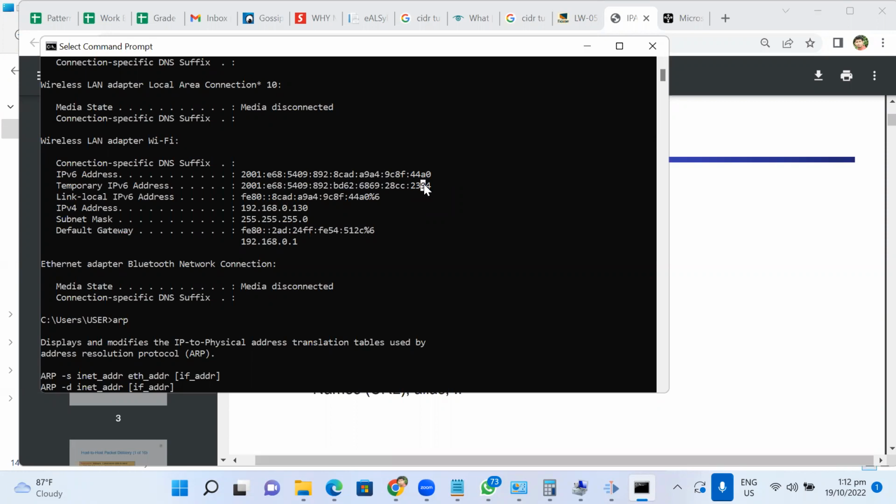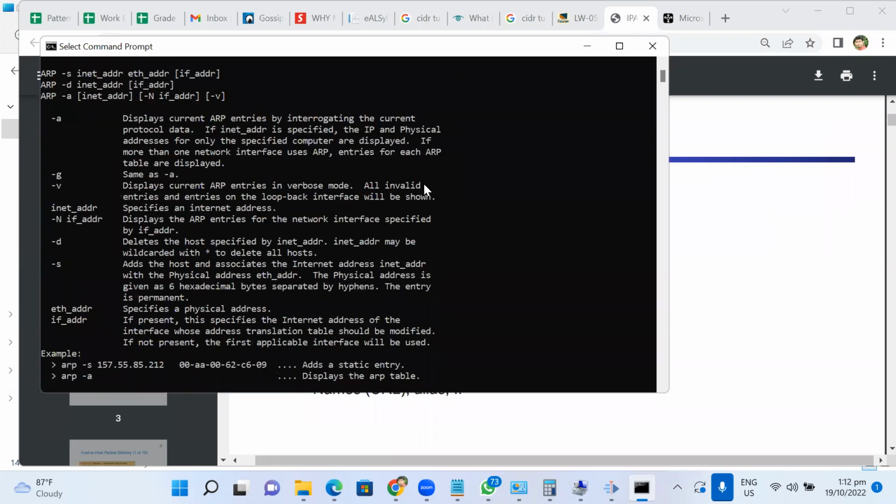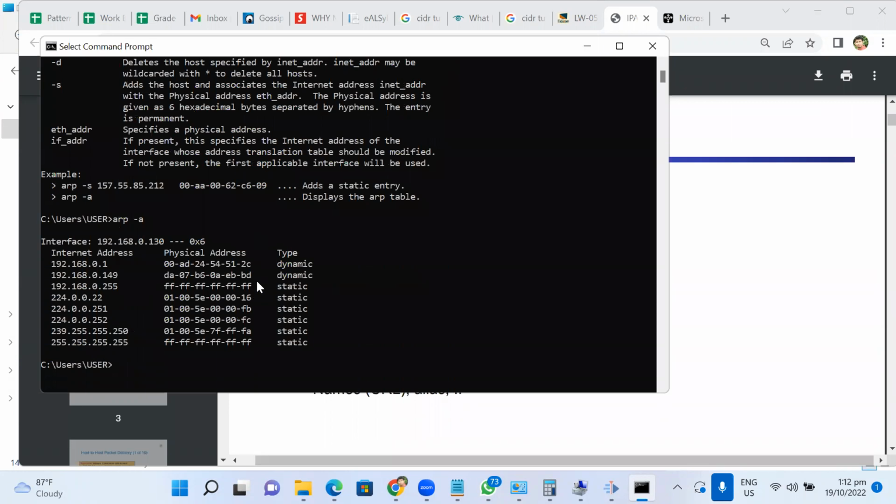The physical address gets 48 bits. You need to remember these formats: the IP version 6 format, the IP version 4 format, and the physical address format. The physical address is basically not changing. Each and every physical interface, like a network interface NIC, router interface, or switch interface, will get a physical address.